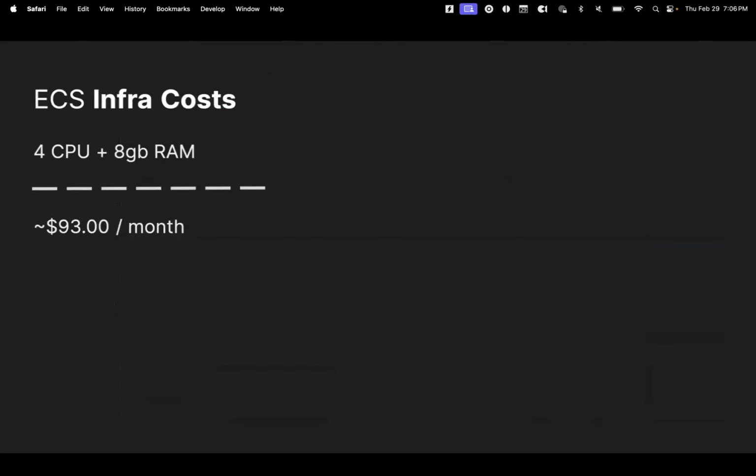Okay, we're at Vantage, so we have to talk costs. So this setup here, we haven't even hit a request yet. We're at $93 a month, right? And just think, this is just for prod or for dev or whatever. If you want a preview URL, or if you want to duplicate the stack, if you want to go multi-region, anything else, just keep multiplying that $93 a month for a 4-core server with 8 gigs of RAM. And that to me is I think a major blocker for new companies and especially startups.